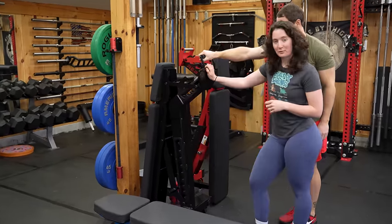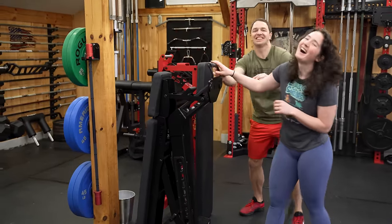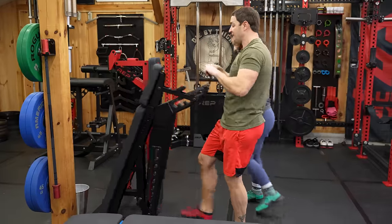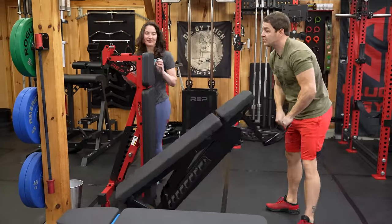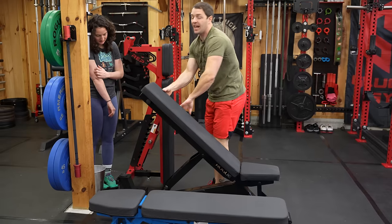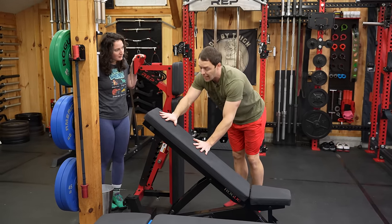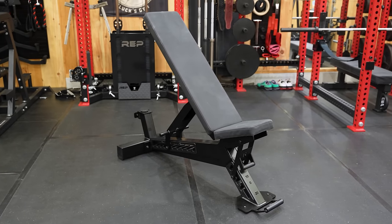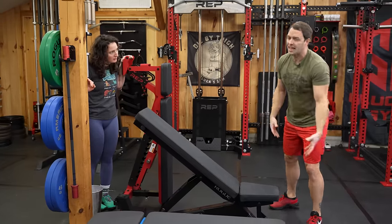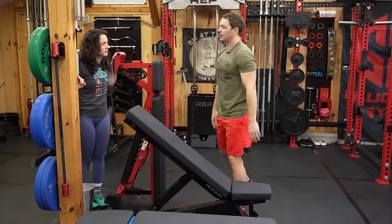This is the Rogue Mana — this is my favorite bench. It's very expensive, but it has the Thompson vinyl and pad on it — not the fat pad, but the same pad and vinyl. It is absolutely fantastic. Very well made in America. I have really no complaints about it. It is a little heavy, but if you're looking for the best on the market, in my opinion, this is the one.